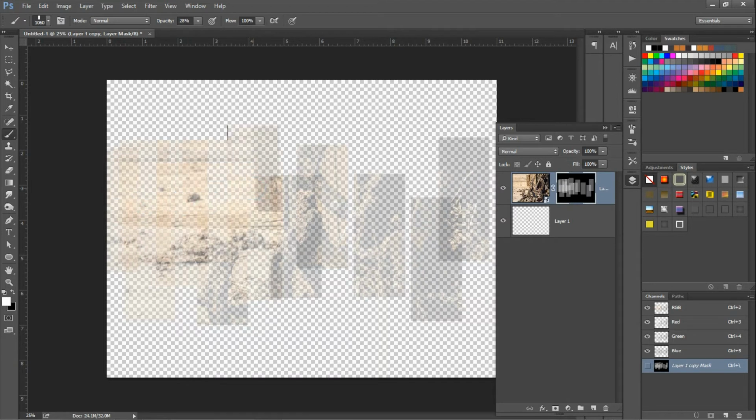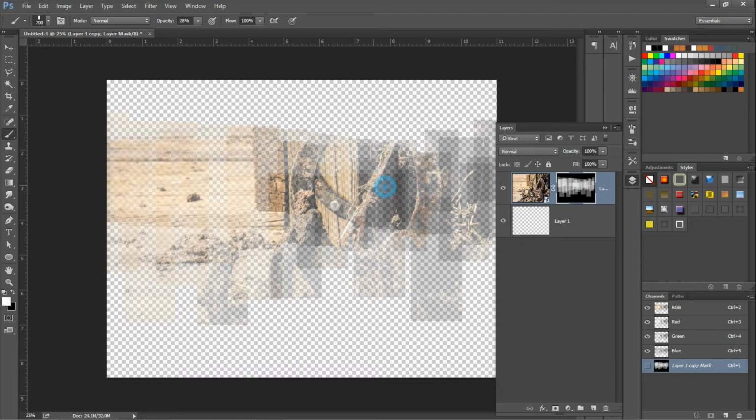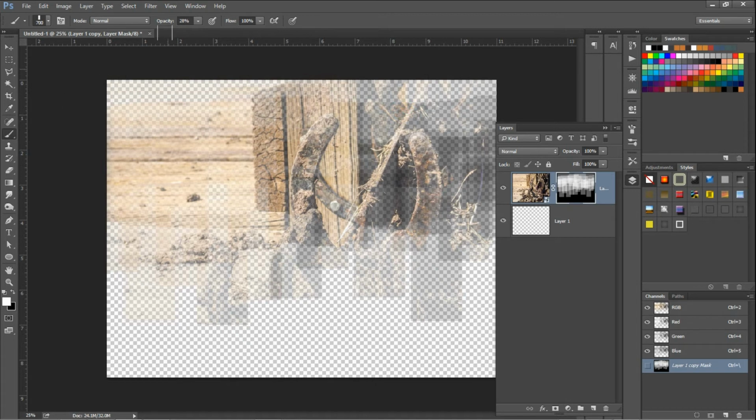You can change the size of your brush, make it smaller or bigger. But each time you click on that brush, it's going to leave a distinct rectangle. And since the opacity is fairly low, they build up over each other in layers. And as you get closer to the top, you can actually start to drag a little bit, because once we get to the top, we want it to be almost completely solid. So we'll also up the opacity when we start getting up here.